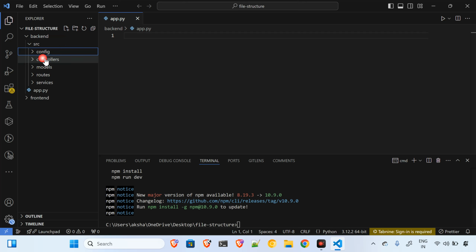So basically this is my folder structure. I'll be having this many things inside of my src.